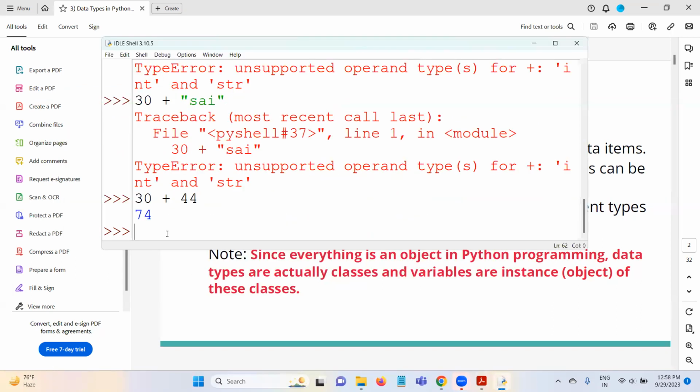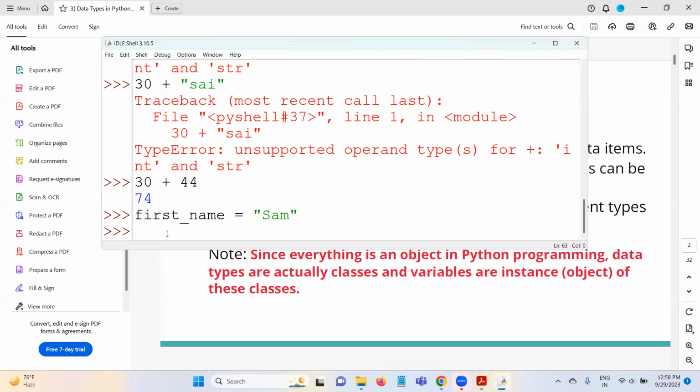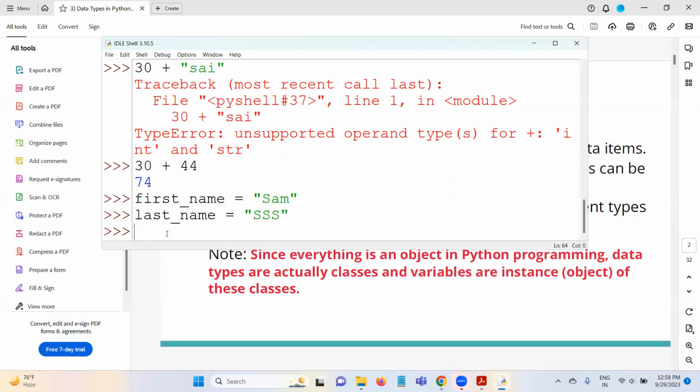We know what a variable is, right? Let's say first_name is equal to Sham. last_name is equal to, let's say, SSS. Here this variable stores string data.